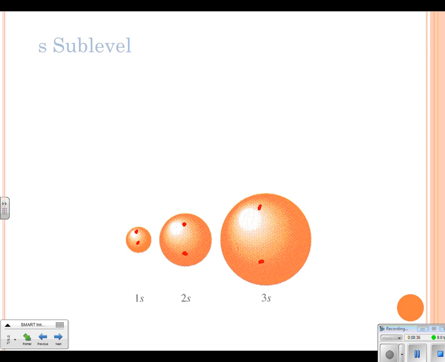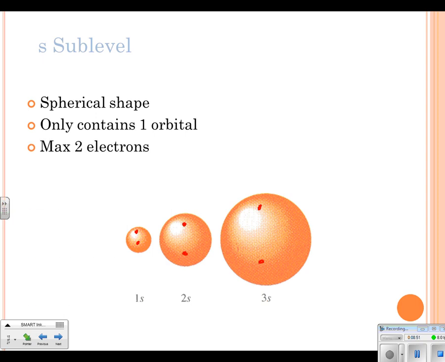So first we've got an S sublevel. S sublevel is spherical in shape. It contains one orbital, because this would be L equals 0, so M equals 0, so you have one orientation, so you get one orbital. So it can fit 2 electrons. 2 electrons fit in each orbital, and you can see I drew in little red dots for my electrons in here. That's the maximum. Can it hold less? Yes. Okay, and you can find an S sublevel in every energy level. So you can find an S in the first energy level, the second, the third, the fourth, and so on.